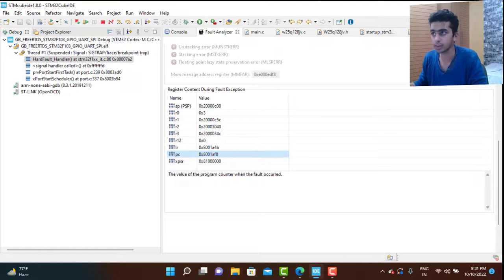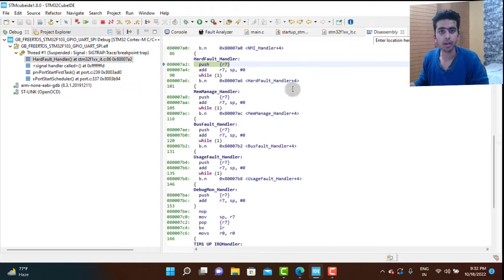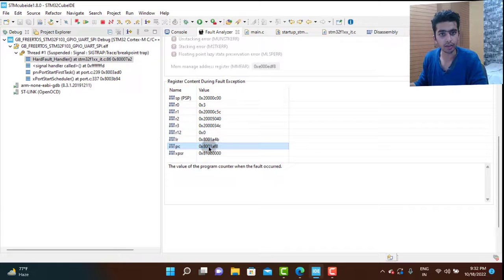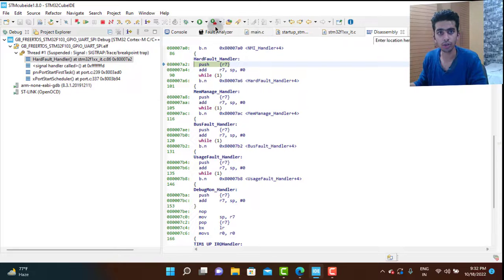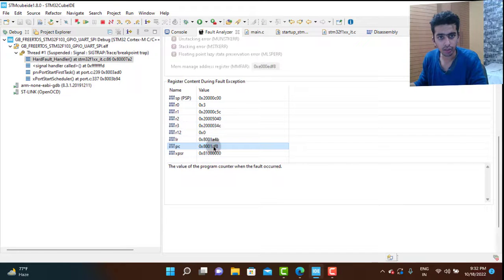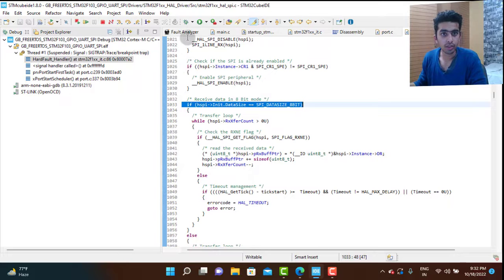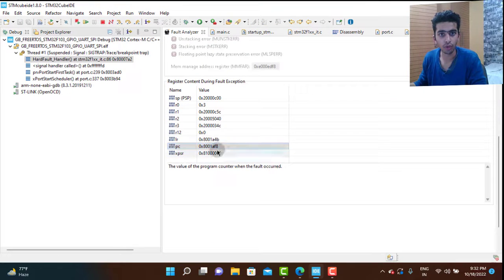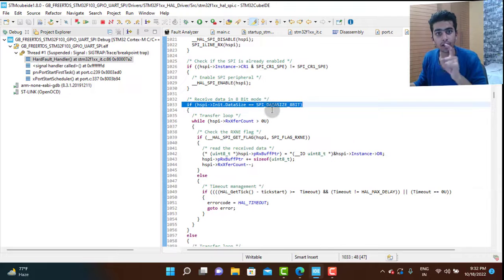Now, in the disassembly code, let me open my disassembly from here. Disassembly is like a map file of your code, where it will tell you at what address what function is located. So from the fault analyzer, you take the address shown at your program counter and then search for it. My address is 8001A, or, as you can see, when I double click on it in the fault analyzer at this memory location, it will directly take you to the exact location at which your program gets corrupted and your memory fault is invoked.